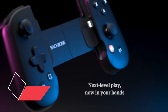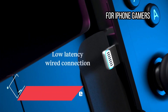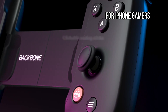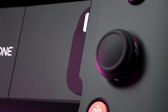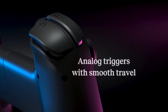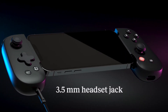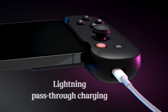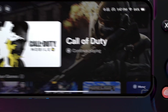At number 4: Backbone 1, for iPhone gamers. The Backbone 1 is a delight. Plug the lightning connector into your iPhone, stretch the controller over it, and play. The buttons and bumpers feel nice and clicky, with super-fast response times, and there's broad support for PS Remote Play, Xbox Remote Play, Steam Link, Xbox Game Pass Ultimate, Google Stadia, and GeForce Now. Essentially, even if you don't love mobile gaming, this little controller can turn your phone into a console or PC.